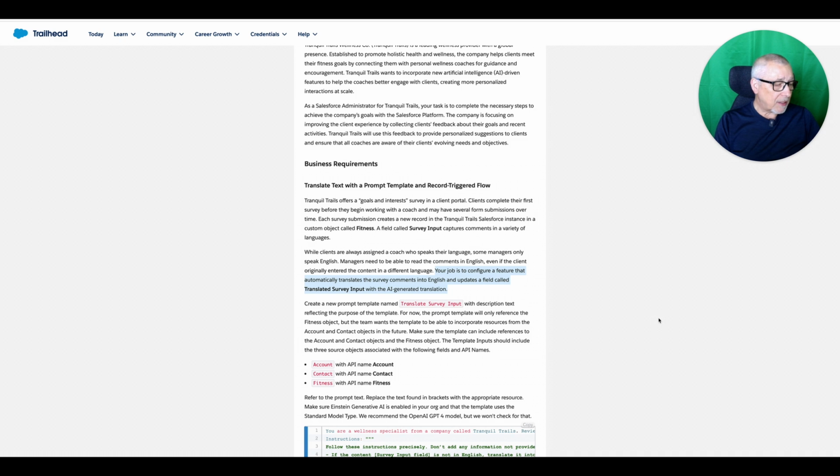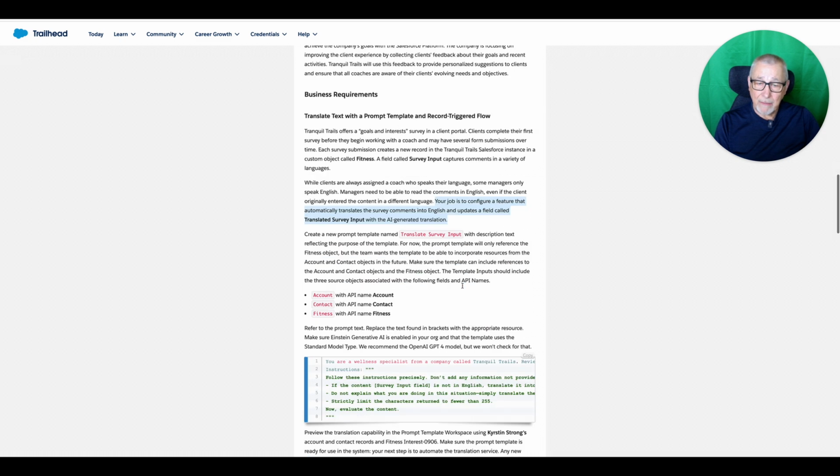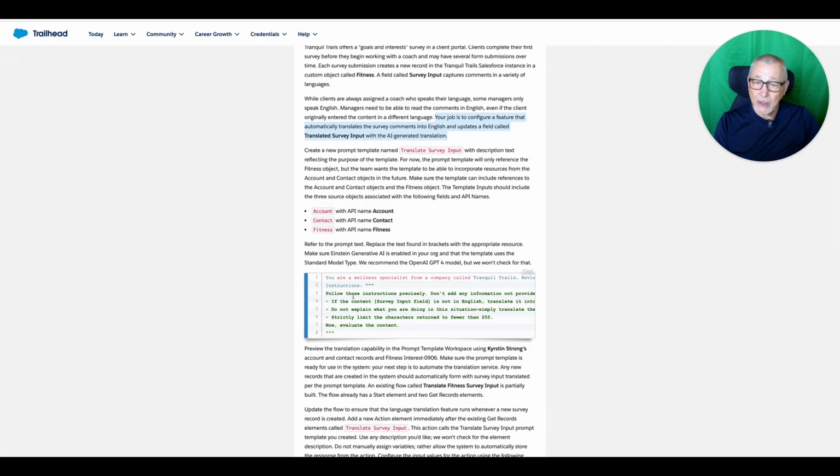Okay, click next. Now we need to copy the text provided in the use case description into the template workspace, and then replace the text in the brackets. So coming down here, you can copy this into the workspace, and here we've got brackets. Wherever you see brackets, you're going to have to replace something.